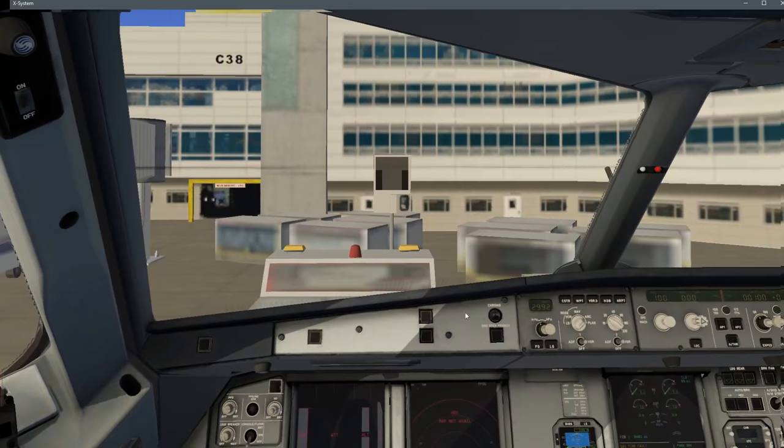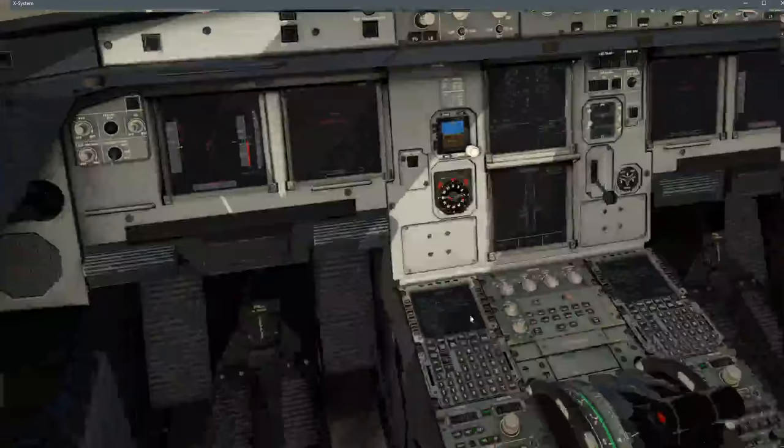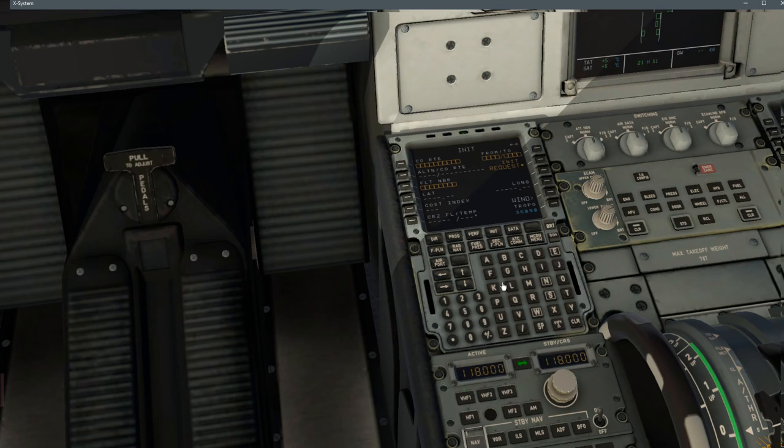Okay, let's go and align the IRSs, or the ADIRSs, as in Airbus speak. Align, align, align. Back down to the MCDU, and in it, put in the route, that way we can complete the alignment process. We're going from Denver to Salt Lake City, KSLC. We're going to be flying into MrX's Salt Lake, a beautiful airport, beautifully done. I think the Denver I'm sitting at is freeware, so that's not bad either. Let's wait for the alignment to come up. There it is, align IRS. Good.